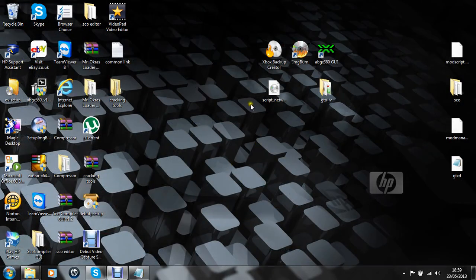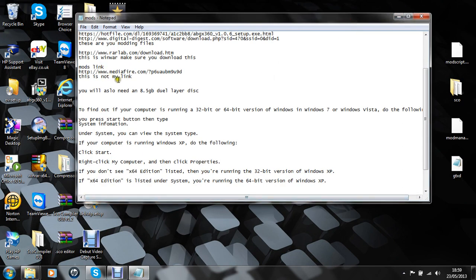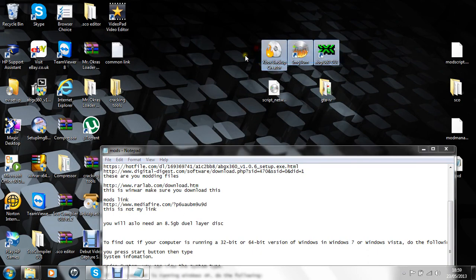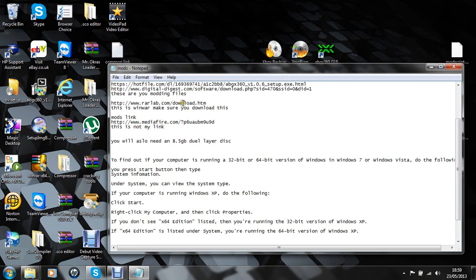Right, and it will look something like this in the drop-down bar underneath. This is my link for the mods. You're going to need these software, these three here, and you're also going to need WinRAR.